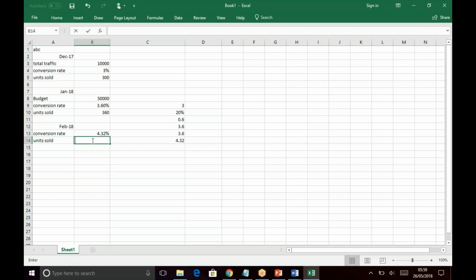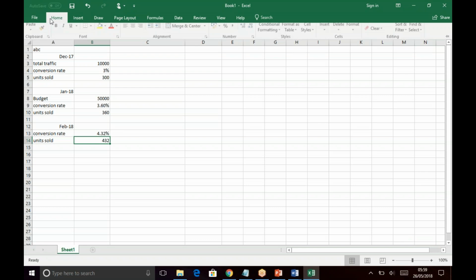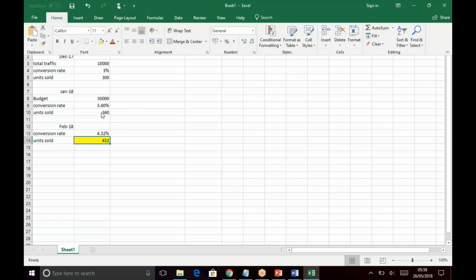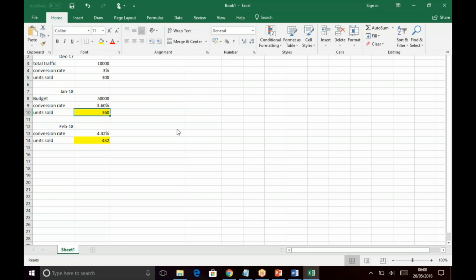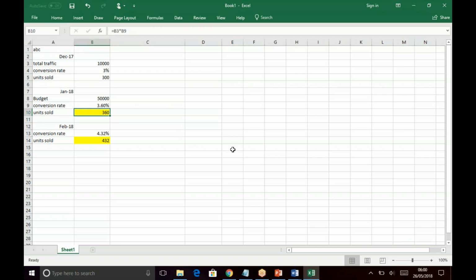In this case, with a traffic of 10,000, it would be 432. So far so good, right? Let's do one thing. Now let's look at another scenario.